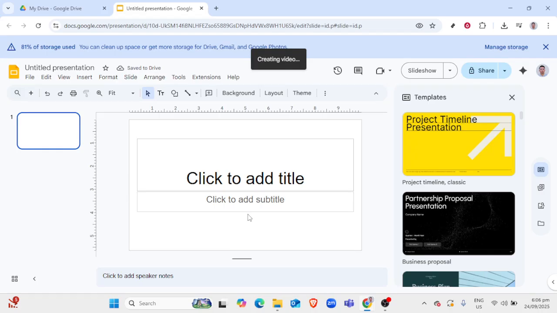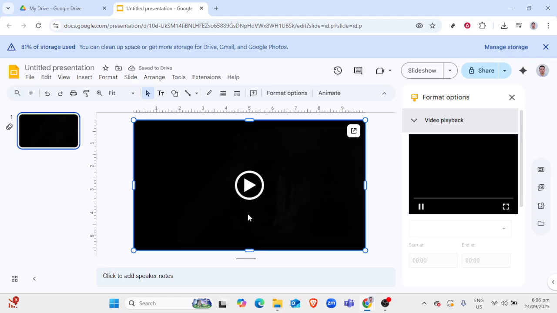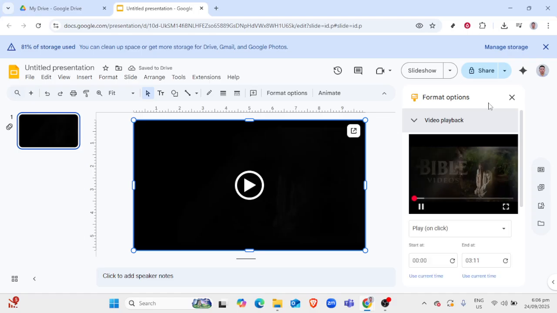Another essential tip is to preview the slide and test the video before your actual presentation. This ensures that everything is functioning smoothly and provides peace of mind, knowing that the video will play as anticipated. To do this, go to the Present option at the upper right and run through your slides, including the newly added video, to check for any glitches.